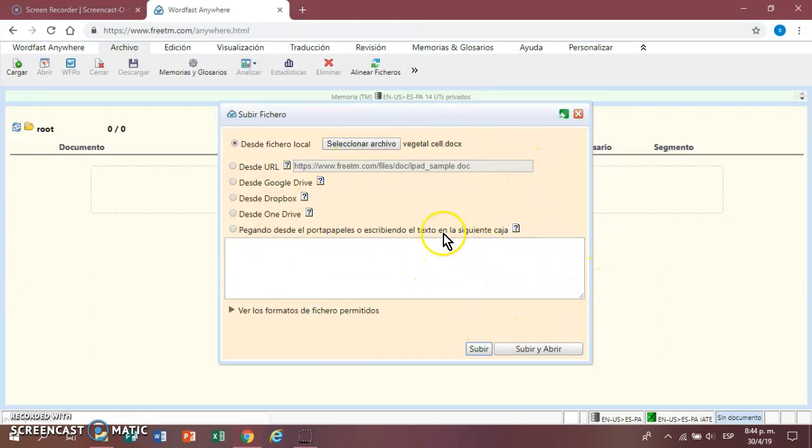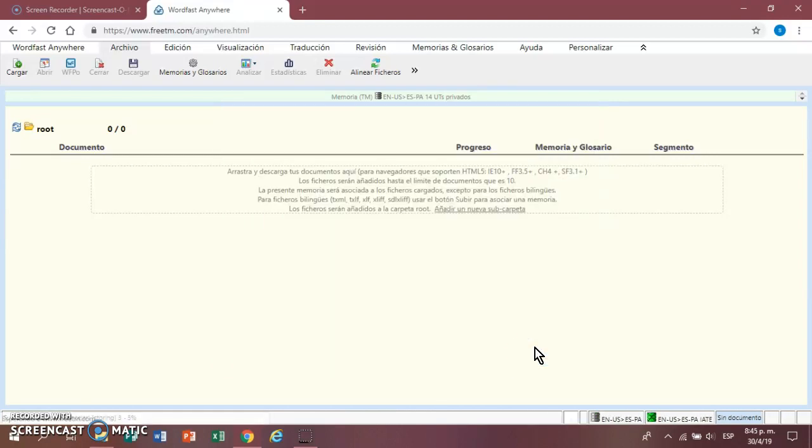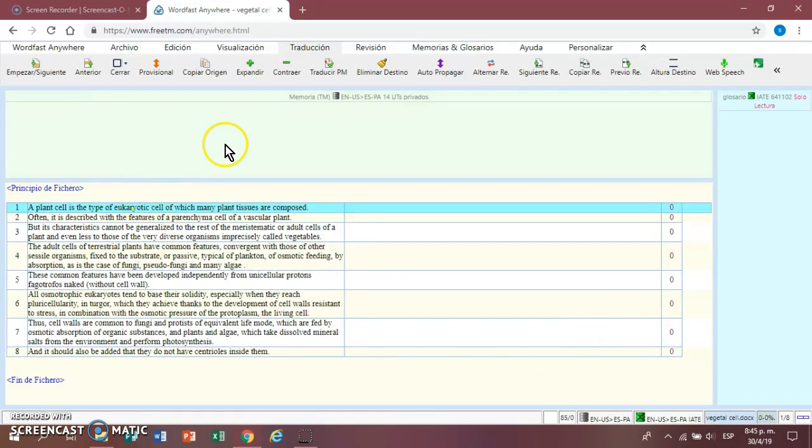And then again click in Load and Open. And now the document is in the page.